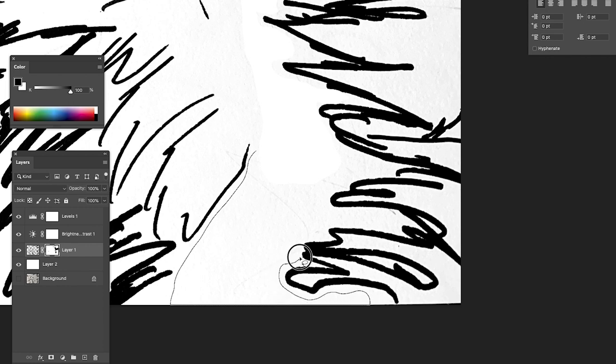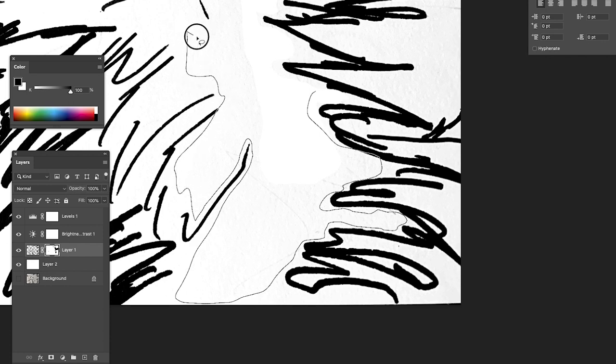Destructive meaning like if you're using the eraser, you could do control Z, but if you're using a mask, it's easier to bring it back on the spot, like when you're a few actions deep. Control Z is like whatever just happened I can get rid of. But say if I've been painting for a while, didn't realize I made a crazy mistake, I erased something, or I put something in, I need to get rid of it. With a mask, you can just go back right away. There we go.